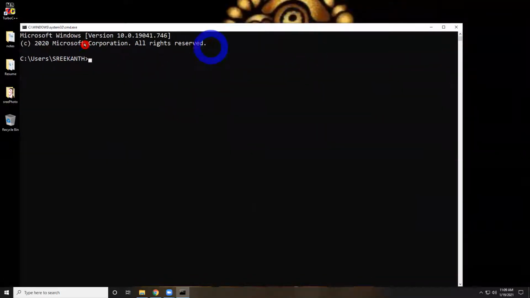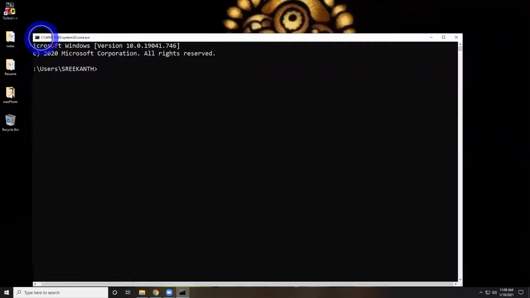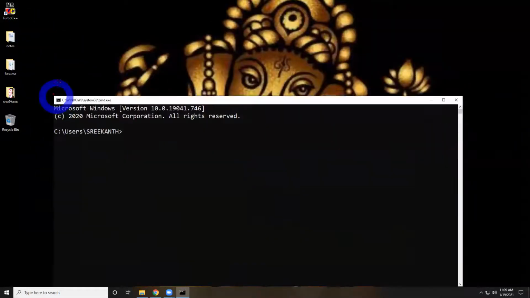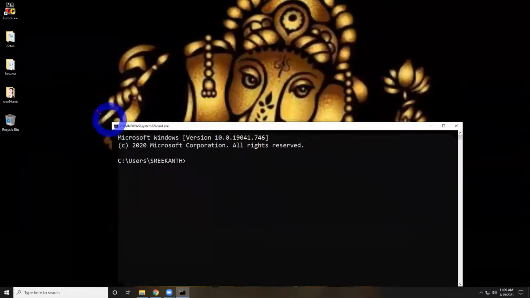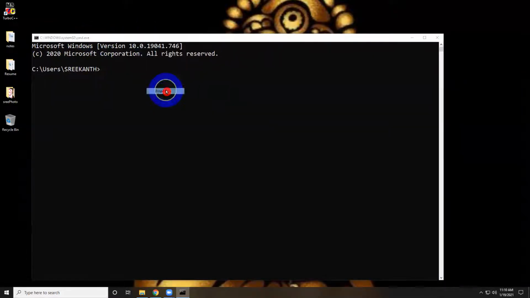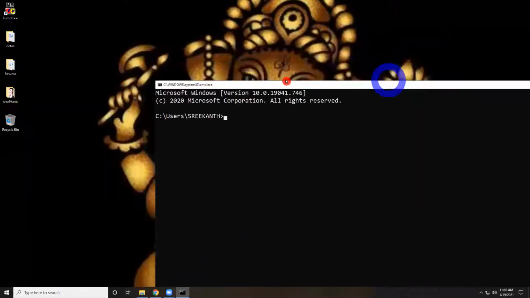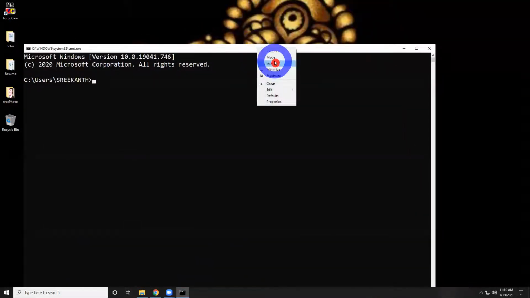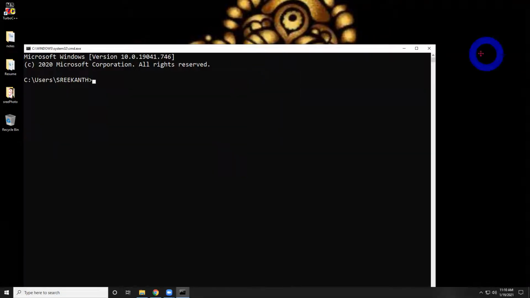Sir, how to change the width and height? So you can adjust the DOS prompt width and height in this manner, or yesterday I gave some hint, right? Right click on the DOS prompt. You can use move, like move the DOS prompt, and size. We can maintain the size of the DOS prompt, and we can also perform what?